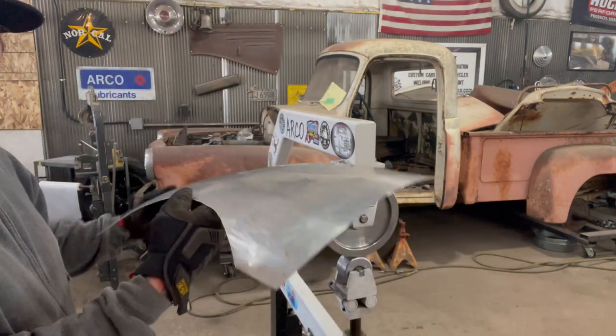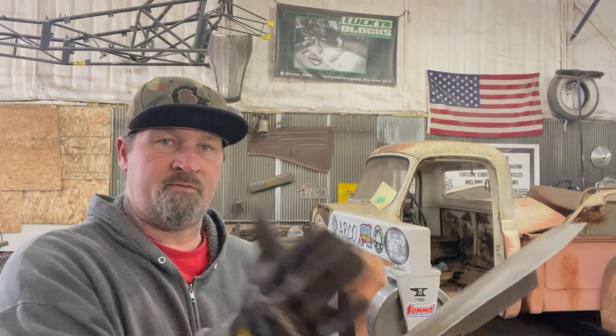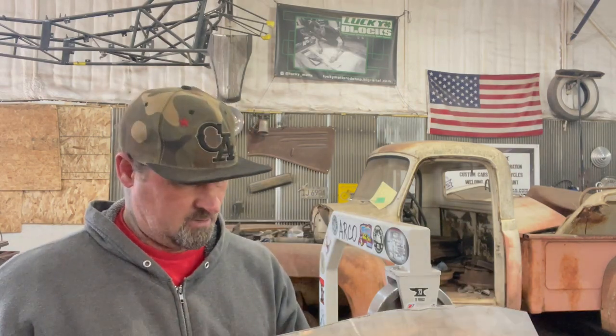That's starting to turn out pretty nice. Now I'm going to beat it all up again. That's the thing with using an English wheel, a planishing hammer, shrinking stump, beater bag — all those tools — and hammering on the panel. It doesn't matter how perfect you get, you'll always have that one spot that'll bug you, so you'll try to get it better and you'll end up just beating the piss out of the panel again. You're going to destroy this panel ten times before you get it perfect. Tapping and dolly — you'll get the edges perfect, and then all of a sudden you'll have to fix something else, shrink it, and screw it all up again. You just got to have a lot of patience. Go back over and over, run it through the English wheel, the planishing hammer, hammer and dolly, and get it flawless where you want it so you can sit it on that fender bucket until you're happy with it.